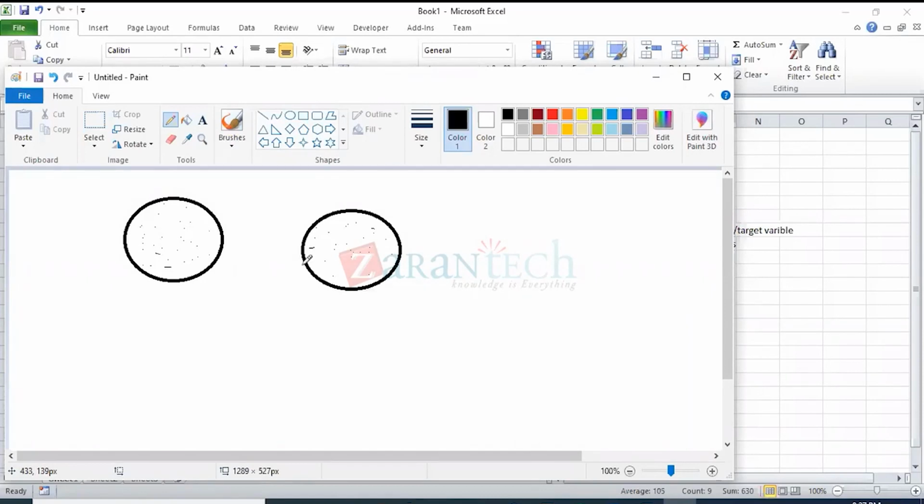So this is mainly used for retail customers. What the retail chain stores do is cluster people based on their purchasing habits, and they advertise only those particular products to them.